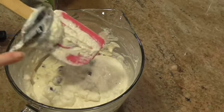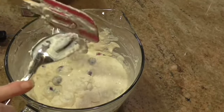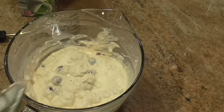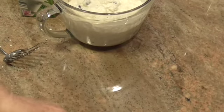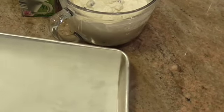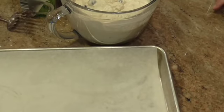Now I've got, whoop. Let me move this out of the way for the time being. Got my baking sheet here.